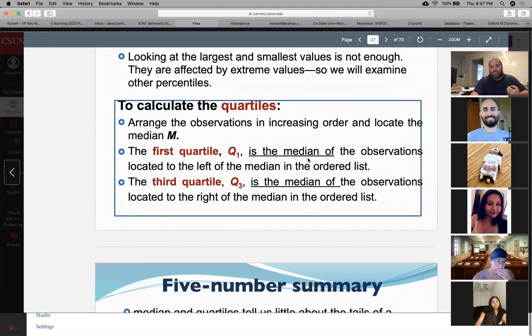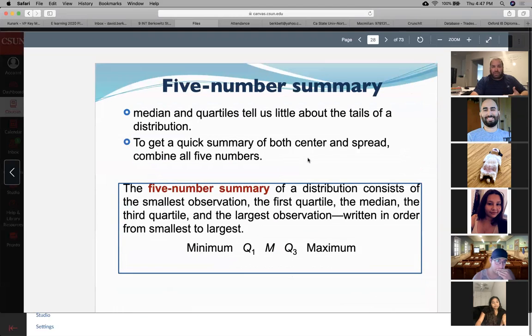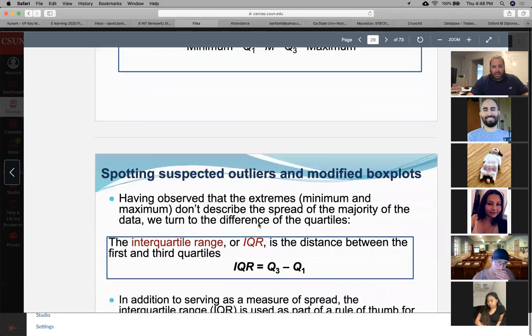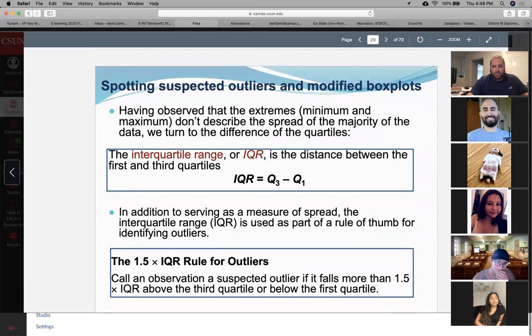And the interquartile range is a better measure of spread because the outliers and the wings are not necessarily as important as the center 50%. Okay, so the 5-number summary is just those 5 numbers: the minimum, the first quartile, the median, the third quartile, the maximum. Those 5 numbers alone give a very encompassing summary of the data. And we create this thing called a box plot, which we'll get to in a minute, to visualize it.